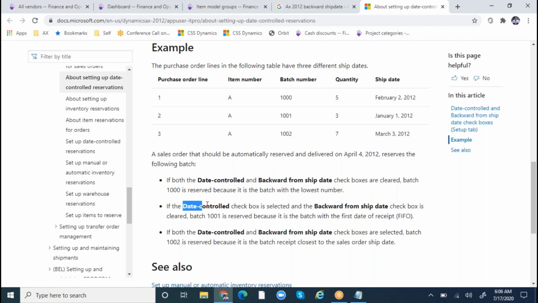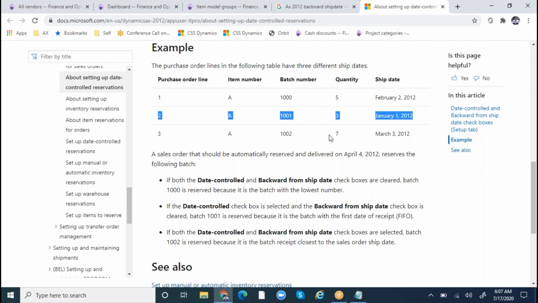If date control is enabled and the other is not enabled, only the first checkbox is selected, then which one is the first by date? This one. So batch 1001 will be reserved against the material.